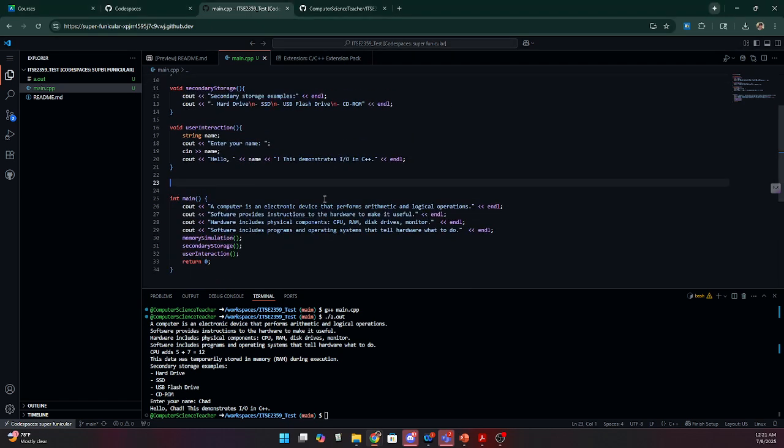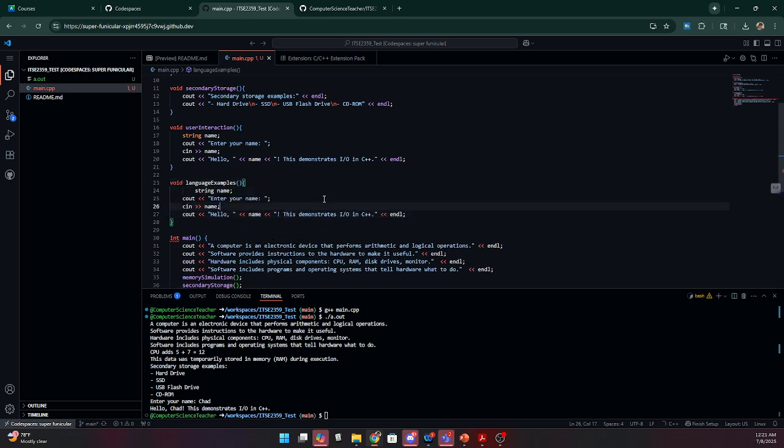And so we are going to create a method called language examples. And here, we're just going to do this. That's not right.